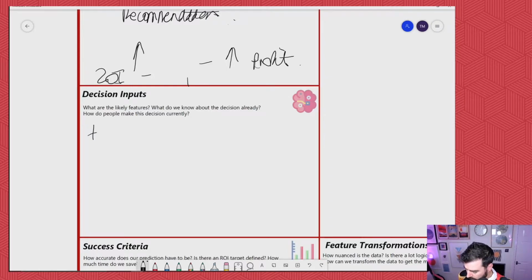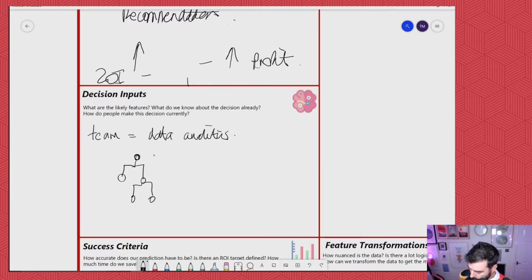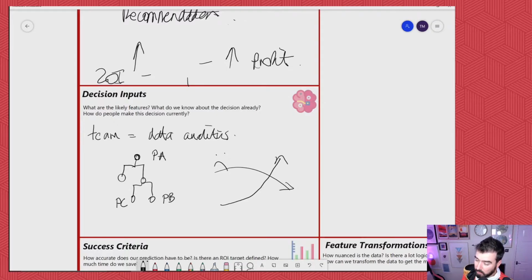So we know that we've got a team who are doing data analytics. And they have come up with what is essentially a knowledge-based system, which says, if you have bought product A, then you might want to buy product B, okay? So here we say, you've started with product A, and you recommend product B here, or maybe product C. Okay, but we know that this process is really long-winded. It takes a lot of time, it takes a lot of domain knowledge, and it isn't very sustainable. And certainly as the company grows and the amount of products we have increases, the amount of time that we have to actually do this is going to decrease, and that's not going to work out very well for us.